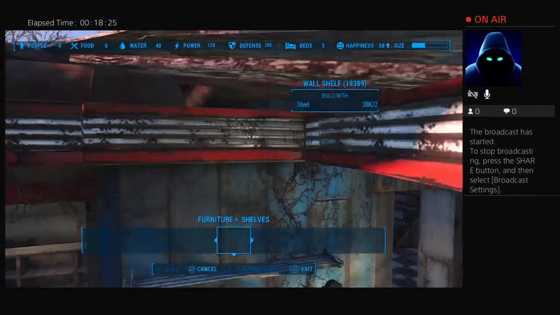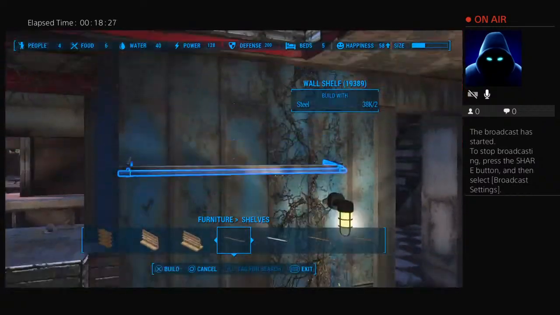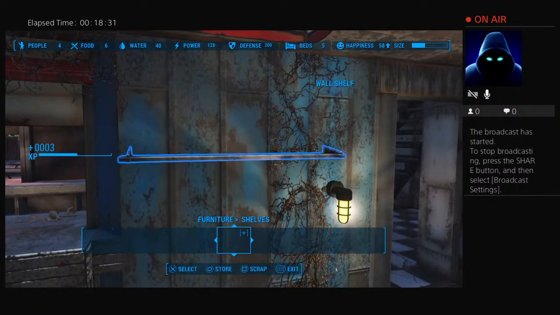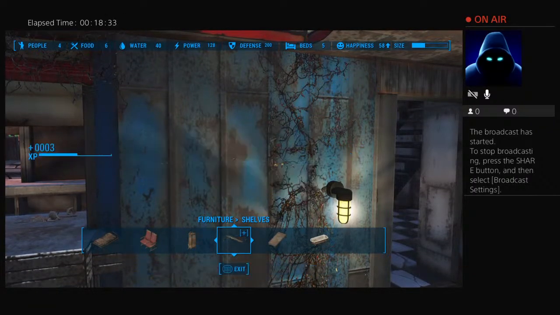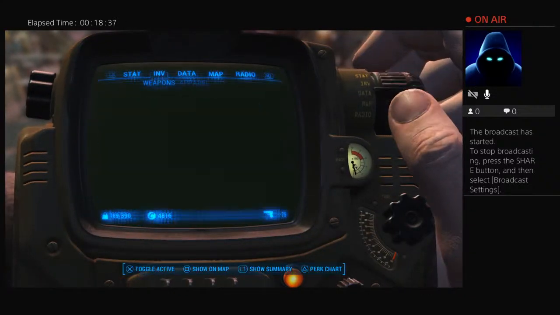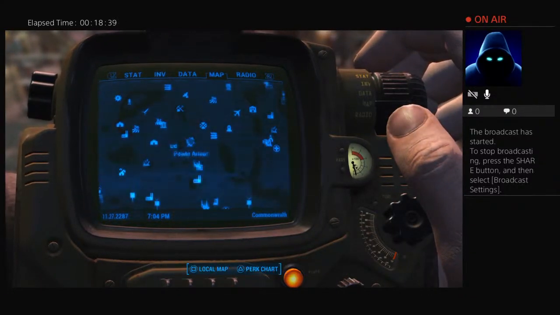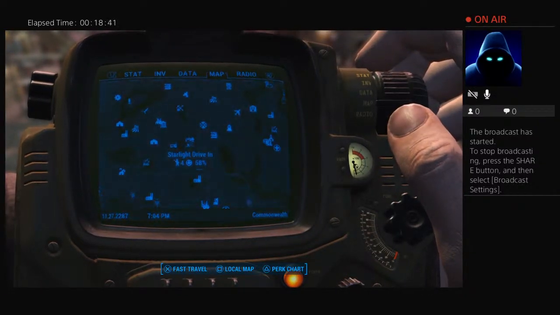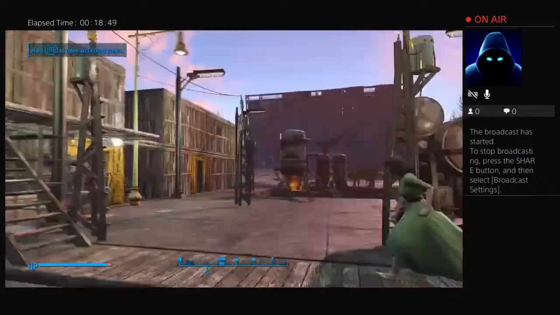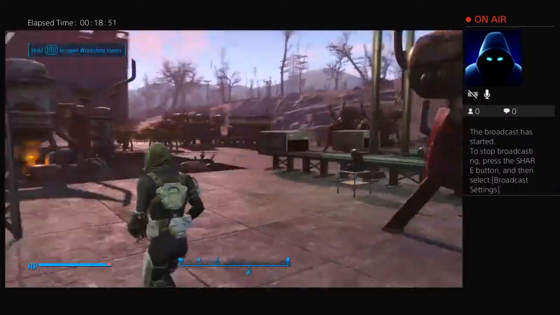Oh, and if you guys are wondering where I am at, by the way, on the map, this is Starlight Drive-In, or as I like to call it, Starlight Valley, or really whatever the heck it is. It kind of feels like a valley, but I turned this place into kind of a factory slash shop district.